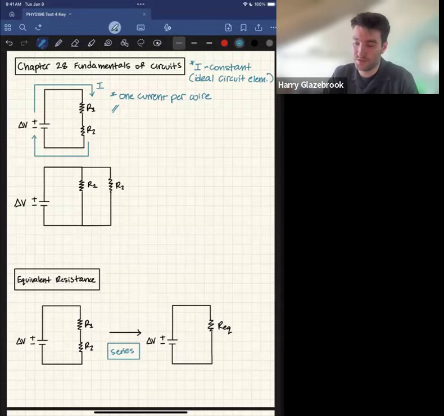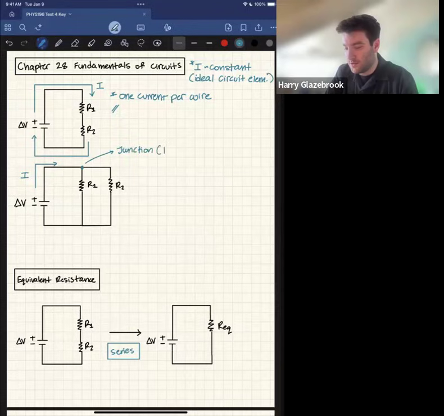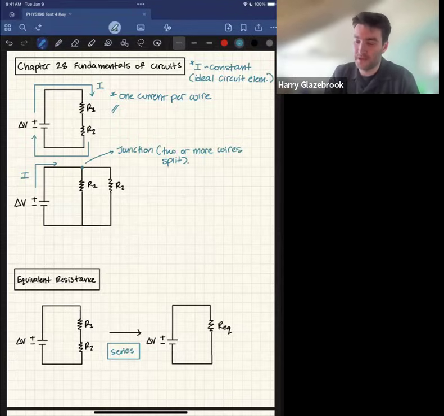For this one down here, where we have two resistors in parallel, I can draw my current similarly. Here's my current I coming out of the positive end of the battery. I reach a junction, and all a junction is, is two or more wires split. That's kind of a bad way to put it, but it's either a junction or a node. It's going to look something like this. The point is when current reaches a junction, it's going to split. So we have our current I, it reaches this junction, and it's going to split into I1 and I2. Notice they're going to reach this junction, and then they're going to come back and reconstitute into the current I.